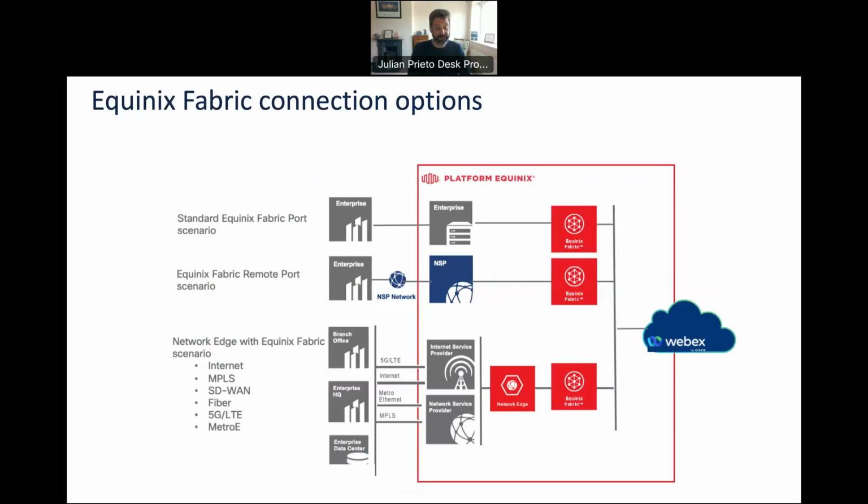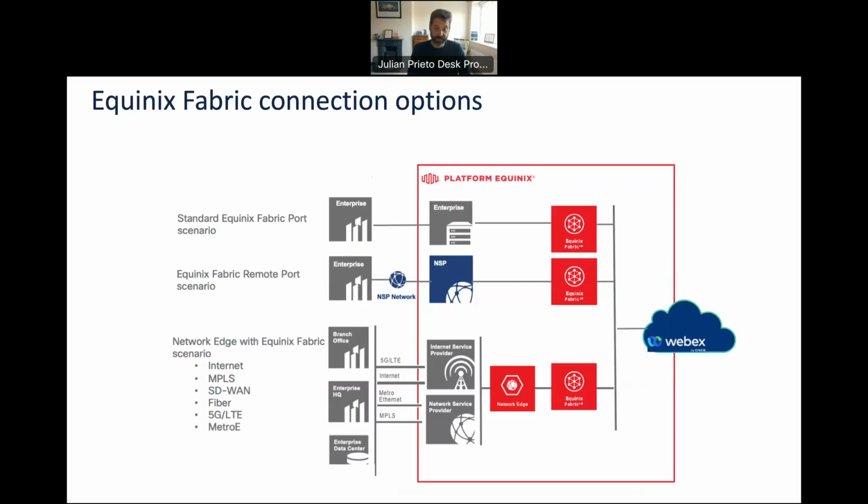Another option is what's called Equinix Network Edge. In this case, Equinix have the possibility to deploy virtual appliances, so NFVs, in Equinix. In terms of Cisco, that's the Catalyst 8000V that is supported here, but Equinix also support other vendors such as VMware and Palo Alto.